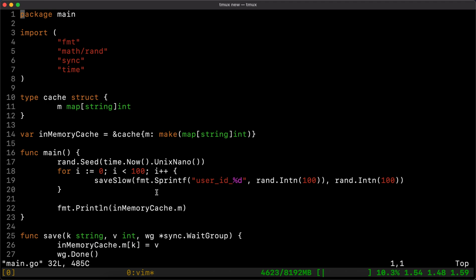We have seen also how we can synchronize different goroutines together, for example using wait groups and using channels by sending data across different goroutines. We haven't explored yet one of the concurrency primitives, or at least one of the ways that we are going to use when sharing a resource between different goroutines, which is the mutex. The mutex is a way to synchronize access to a shared resource.